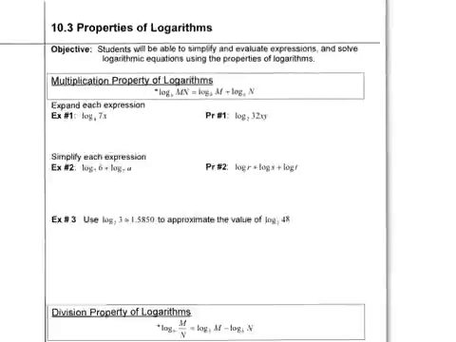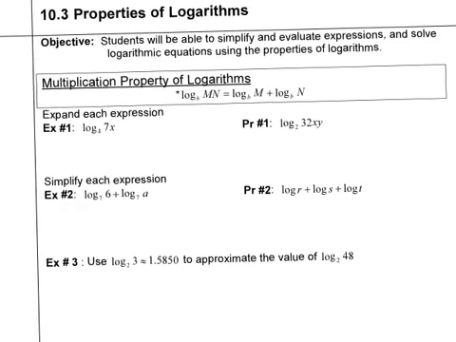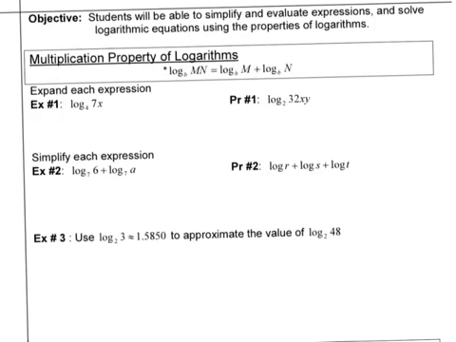Logs are really just exponents. So if we were going to be adding logs, that must mean we were multiplying our bases or multiplying our results. So if we get this first property that just says the log b of m times n is the same thing as separating them out as the log b of m plus the log b of n. Even though they are multiplied in here, we could add them as logs.